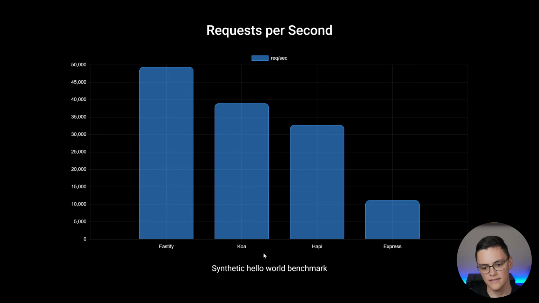Now, this is a synthetic Hello World benchmark. It's meant to show the overhead of the framework on a simple request with a basic response body. It doesn't mean that your API can achieve 49,000 requests per second if you use Fastify, but it means that the overhead is lower and the actual framework is faster. This is the actual aim and philosophy behind Fastify. And while the other frameworks like Koa and Hapi also perform well, their focus is not the maximum amount of performance, which is why Fastify outperforms them.